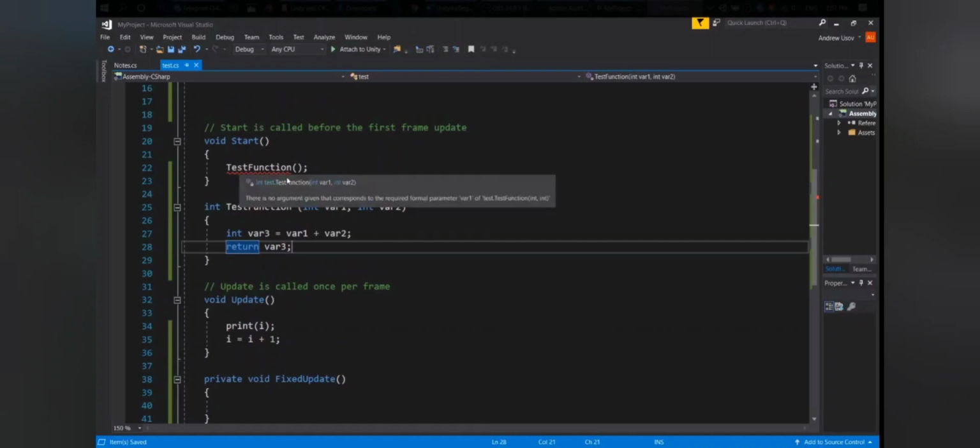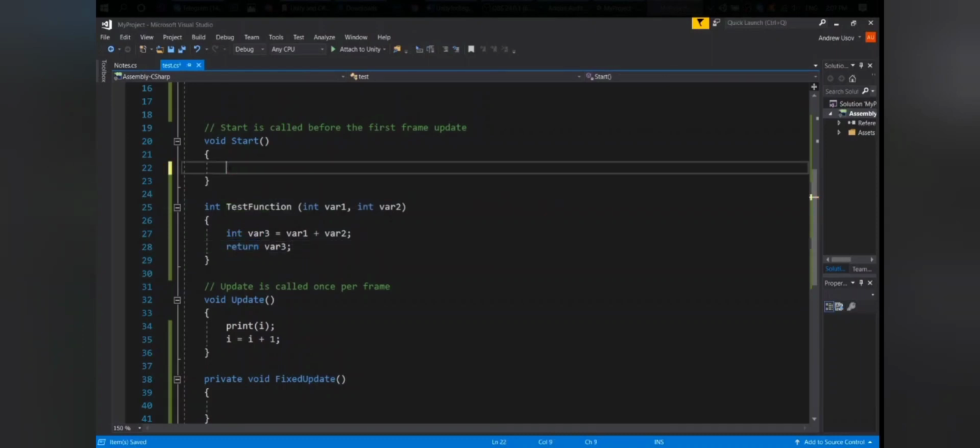I'm gonna call test function from here, and since it results in var3 and returns it, I'd like to add values for var1 and var2 and print the result. Let's delete it. To do that, I declare a new variable, my var. All right. So it's equal to my test function. And you see, we have like int var1, int var2, just the way we have typed it here. So, for example, 5 and 3, comma. All right. It should be just the way we want it to be.